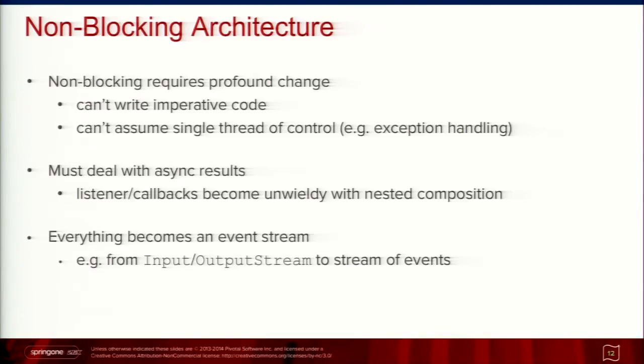You can't assume a single thread of control, so exception handling changes. If something goes wrong, it's not necessarily in the same call stack. And you need to deal with async results, and if you've dealt with that, you know that that becomes quite nested very quickly. So we need solutions for that problem as well.